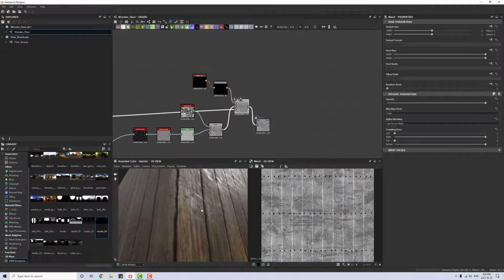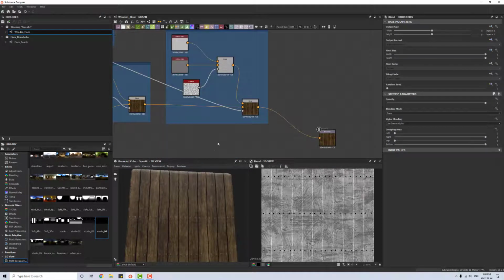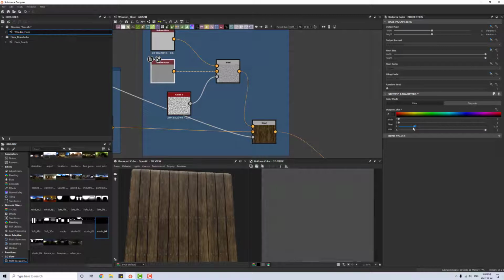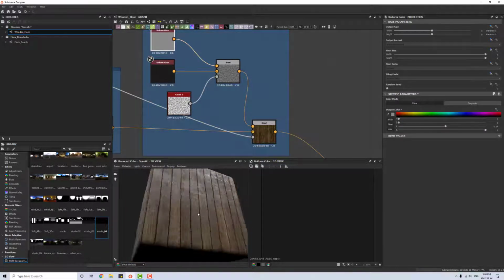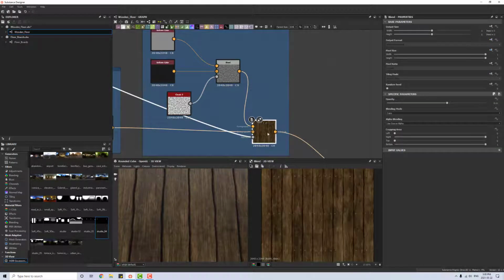This is correct. You want these really shiny. Although I don't think they look very good, so I'm going to switch the color around a little bit. Let's see what happens if we do this. Yeah, I think that's the way to go. Just darken them up a little bit.